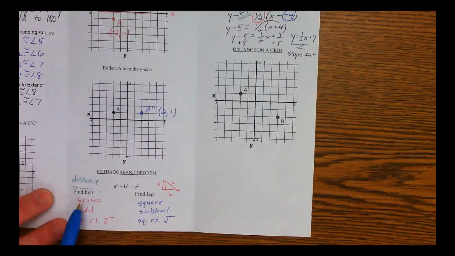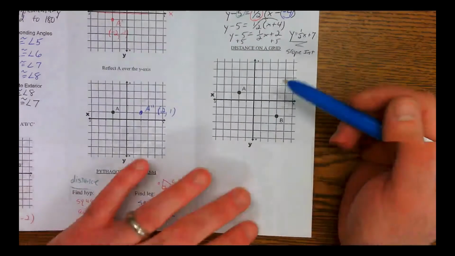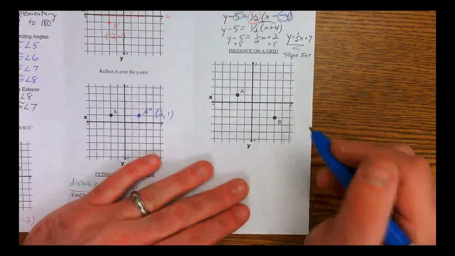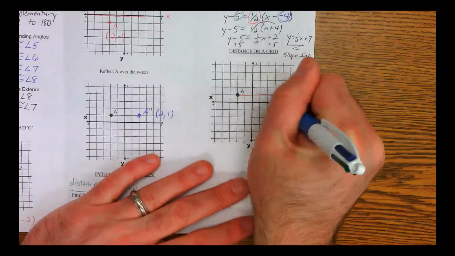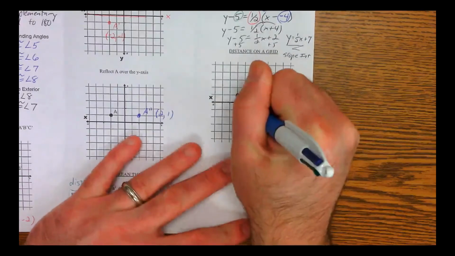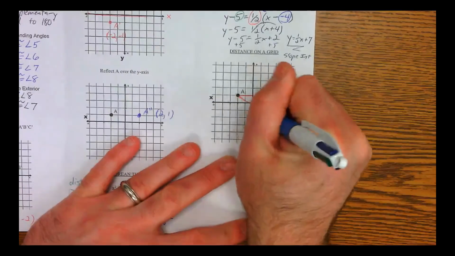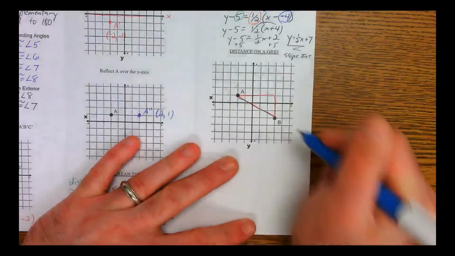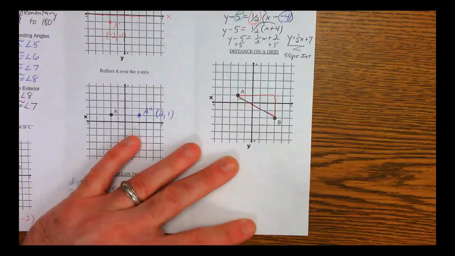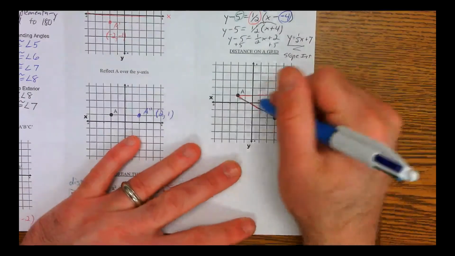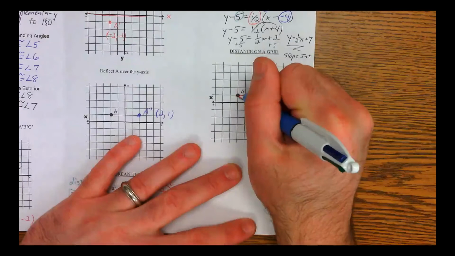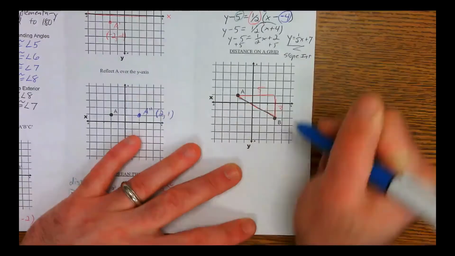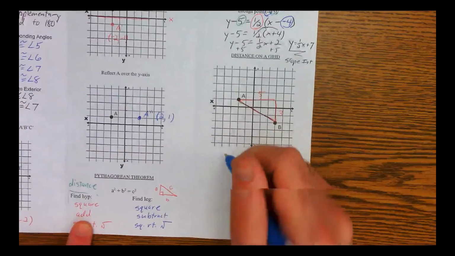So as I referenced over in Pythagorean Theorem, to find distance on a grid, there is a formula. In fact, I think they show it to you on the benchmark, but the way I like to do it is to make a right triangle between these points. Now, what we're trying to do is find this hypotenuse right here. We're trying to find the length of that side right there. So if we make a right triangle, we can use the Pythagorean Theorem to find the length of that. So this side is 1, 2, 3, 4, 5. This side is 1, 2, 3.